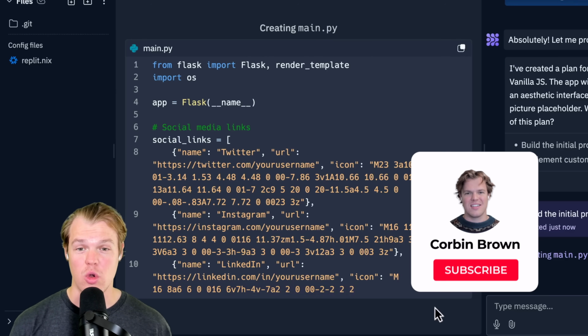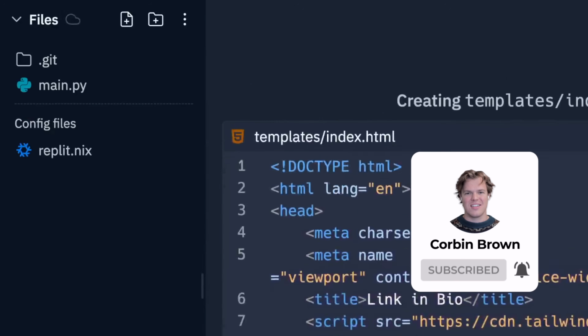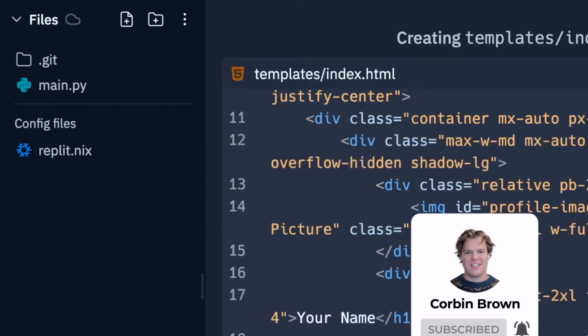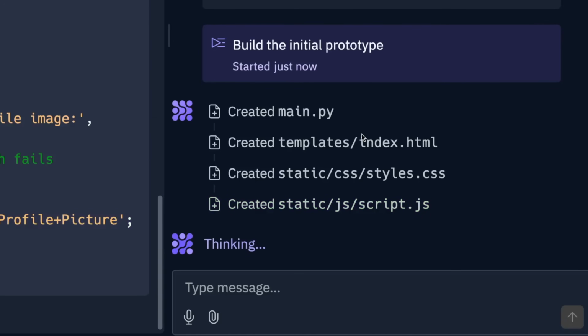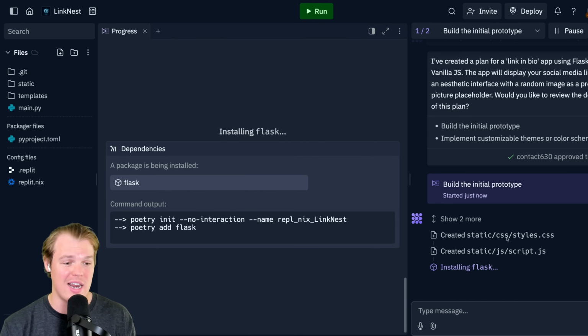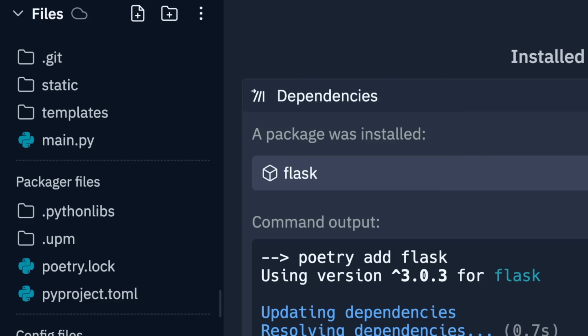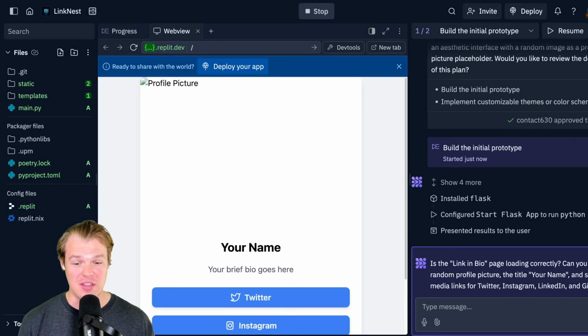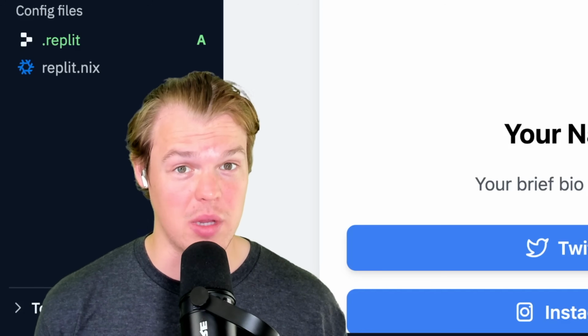How the UI is going to look is that it will start creating the underlying files like this, which is crazy. It'll drop them over here to our left, and then we'll have a conversation all the way to the right. It'll also give us a nice little outline of what's occurring here: created main py, created static CSS styles.css. It's just giving us the overarching structure of what's occurring. This is extremely impressive, and this is getting very close to what I've described in the past when it comes to putting in a prompt and you get a full-blown application. This is scary. This is cool. A lot of implications around this.